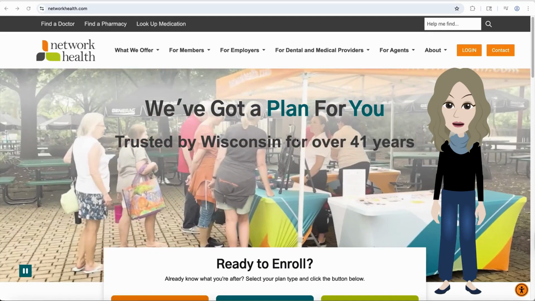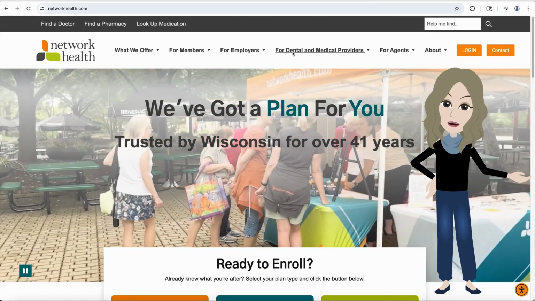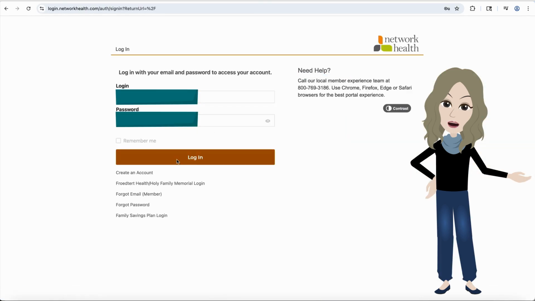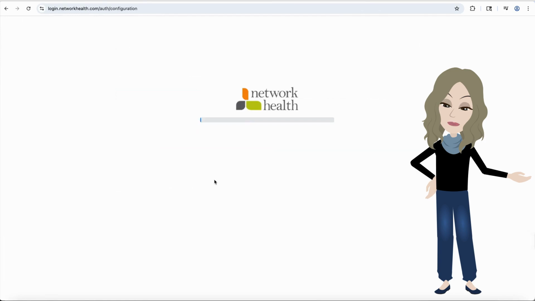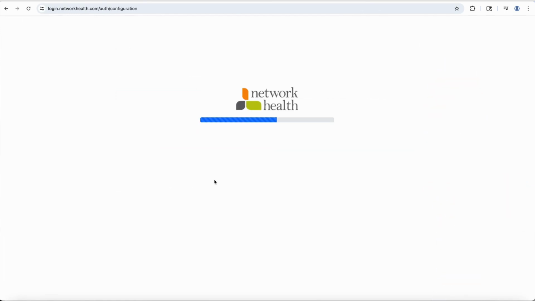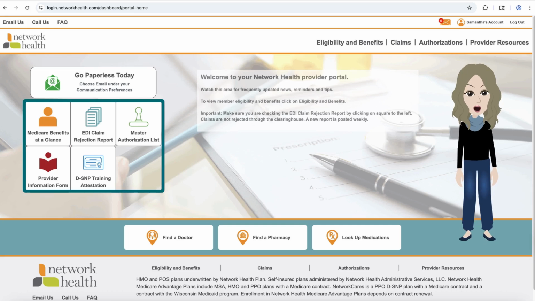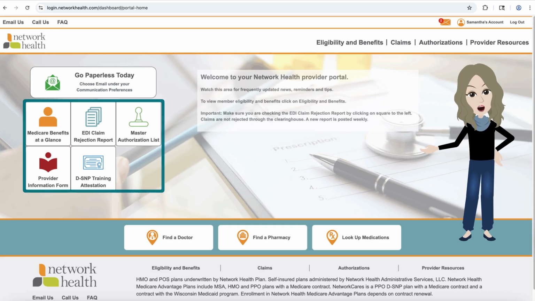I'm Jill Stoken, Manager, Provider and Vendor Operations, and I will be providing a high-level overview of our provider portal. The information I will be using is fictional for the purposes of this demonstration. Once you are signed into the provider portal, you will be on Network Health's landing page. We will begin by reviewing the 5 quick links located on the left-hand side of this page.